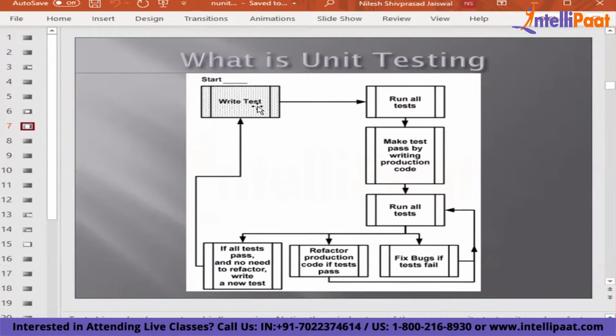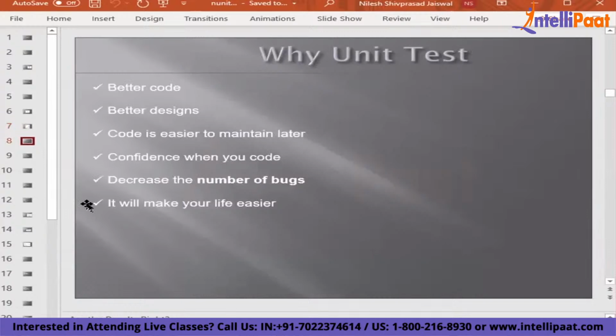That's the reason. If you see here, even though you're writing one test method, it is suggesting to run all tests, not a single test, run all tests, not a single one. So that is what the process is saying. Got what I'm saying now? What is unit testing here, how should it be written, and what are the different steps in it?